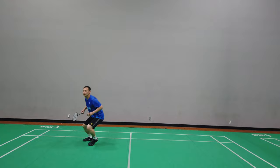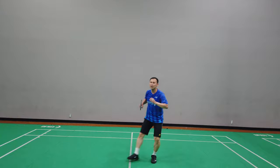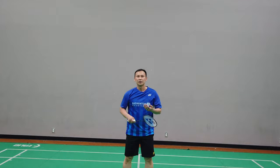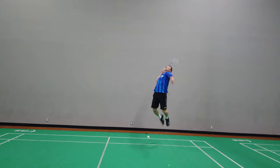The third jump smash is the bootleg jump smash. From the right side it's a shuffle, pull your bootleg, then jump. Same as the scissor kick — from the left side you turn right, then pull your bootleg together, then jump and smash. Remember: turn, pull bootleg, jump, smash. You need to be in a good position, meaning you have to reach the shuttlecock with enough time to jump then smash.